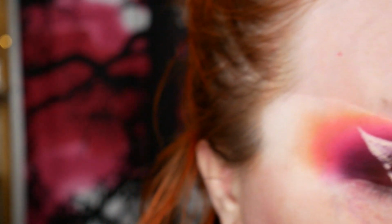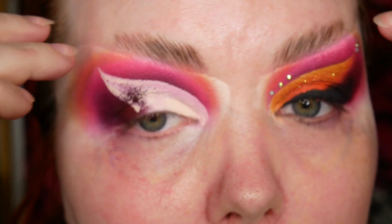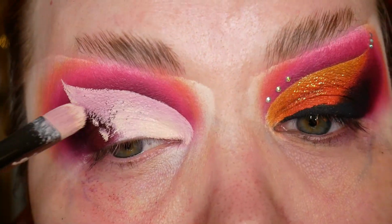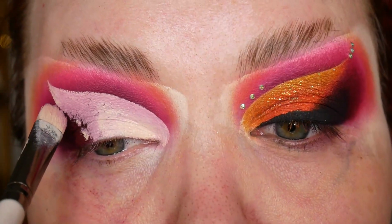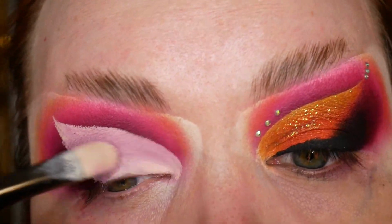I'm gonna take my other brush that I use, to get it a bit quicker. Yeah, like this. I do like this shape because my brows are more upwards these days, like the Spock brow thing, so I feel like that's good with my eye shape, and it lifts my eyes a lot. Now I'm just patting the base in, not wet or anything.